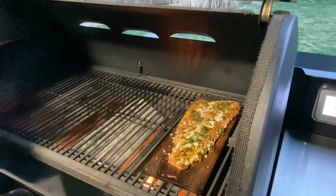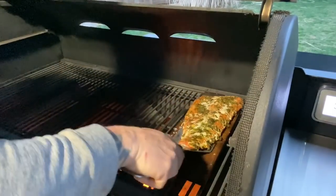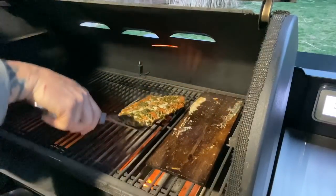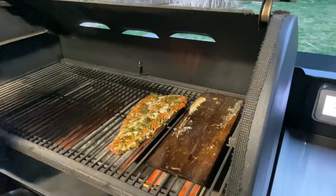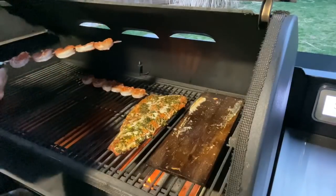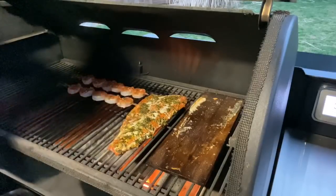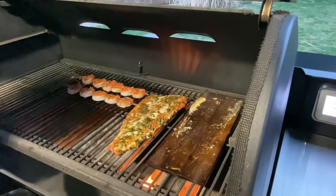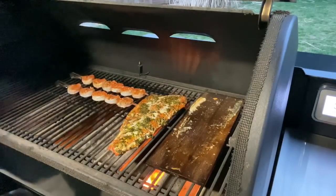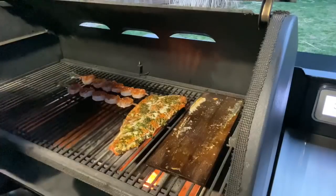So we're gonna crisp up this skin. So we got our salmon. Get the shovel out. Come right on under here. And just do a quick one. And while I'm at it, throw these guys out. So that'll give us a nice crispy skin. We already picked up the oil and the salt that was on our board, so we're good. Shouldn't stick since it's oiled. Just don't mess with it. Just give it a minute.